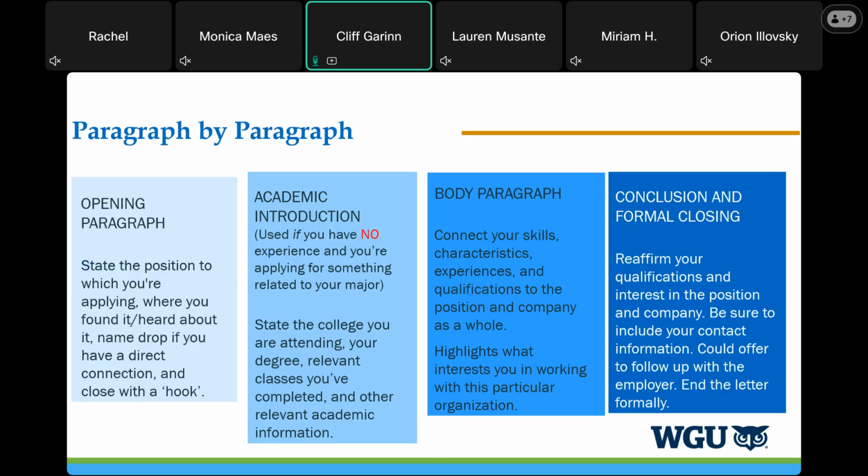And then maybe those transferable skills, those soft skills and characteristics, that could be part of the qualifications, highlighting interests only if it's relevant to the job. Don't go into your hobbies and things like that, but mostly those areas that are more particular to the organization.